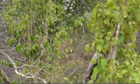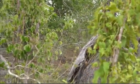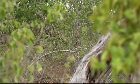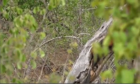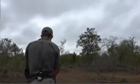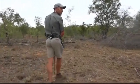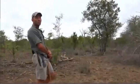Bill, you want to know what evasive action would take for a lion or a leopard? Lion and leopard are the last things we're worried about out here. Not the last, but we're certainly not worried about lion and leopard. But it's buffalo, elephant. Those are the things that are going to take the most offense to you. And it's when an animal becomes threatened. Come over here, Liam. It's when an animal becomes threatened that it becomes dangerous. Now, a lion will normally just get up and run away from you unless it's got a cub, or unless it's got a... There it is. It's just behind us now.